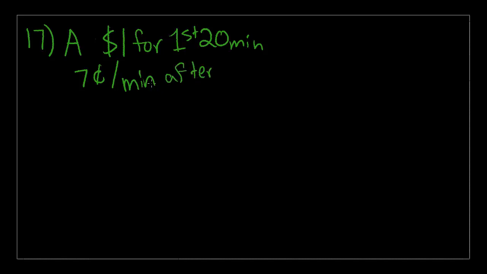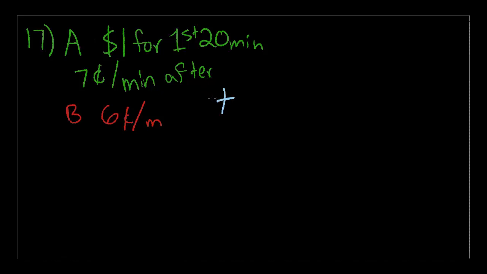The cost using long-distance carrier B, actually, let's use a different color. Cost of carrier B is 6 cents per minute for any amount of time. So no other conditions on that. So for a call that lasts T minutes, the cost using carrier A is the same as the cost using carrier B. If T is a positive integer greater than 20, what is the value of T?